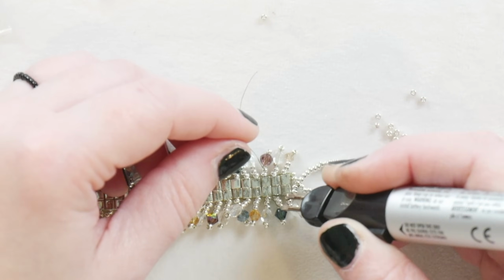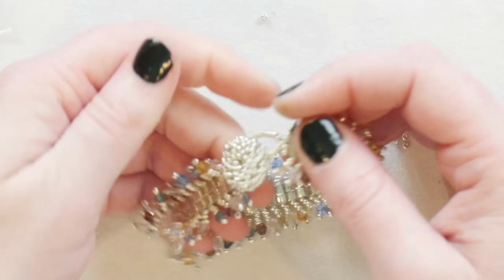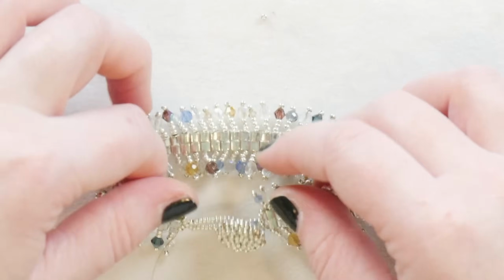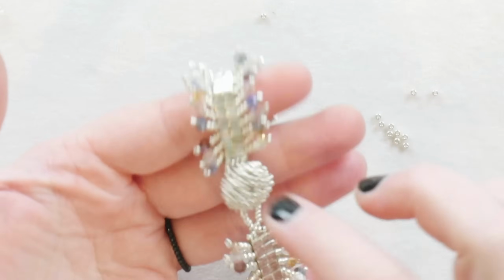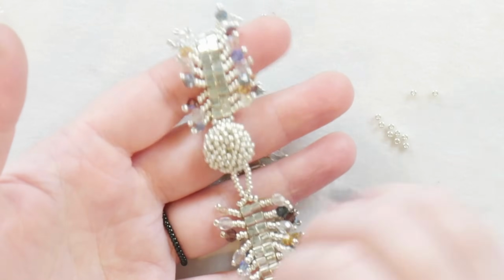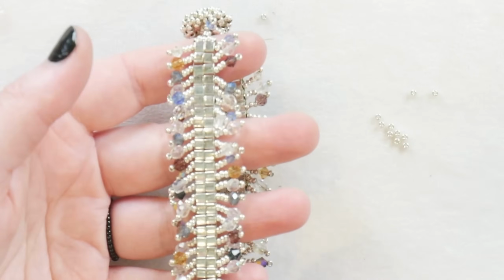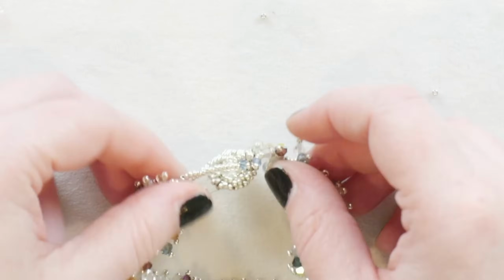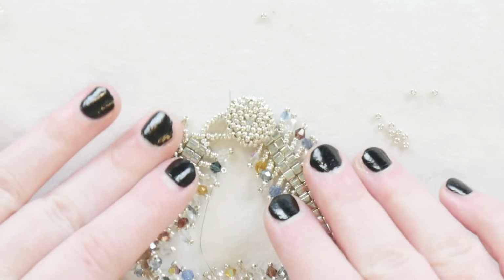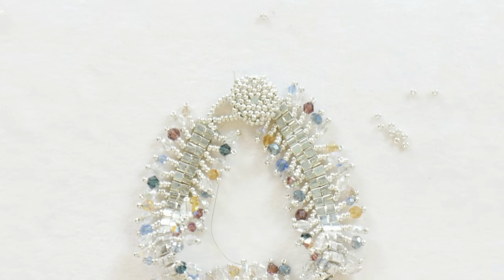So here, once I've got this burnt down, I'll go around and clean up any other little straggler threads that I have. And then my project is complete. So you can see here, I love the look of this fun little, it looks like it's coated in sugar. And I like the contrast of this, lots of texture next to the smooth surface here of the cubes. And then of course the fringe. So all in all, I think it's just a really great bracelet with lots of different textures and shiny and non-shiny. Just a really great piece.